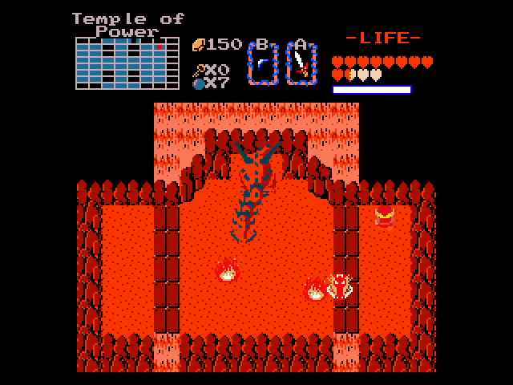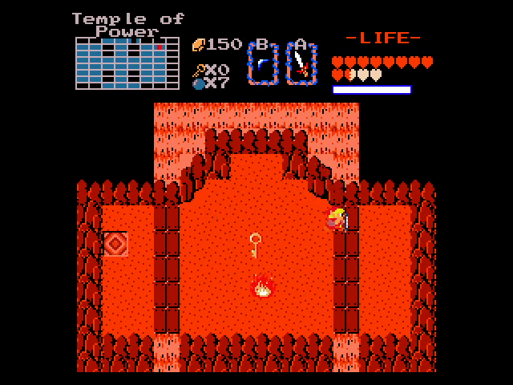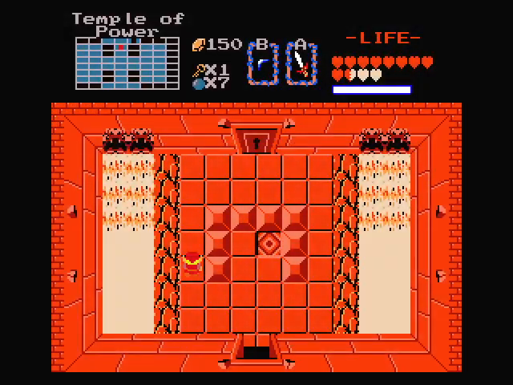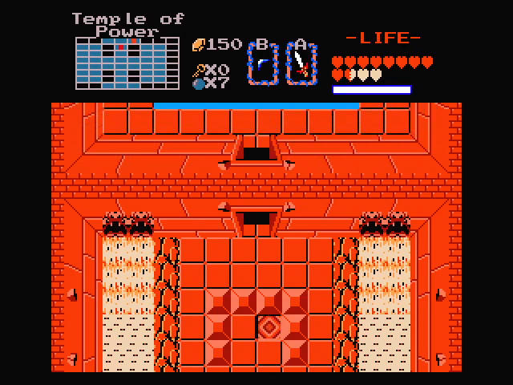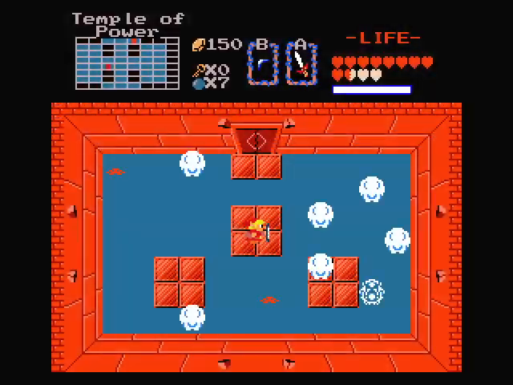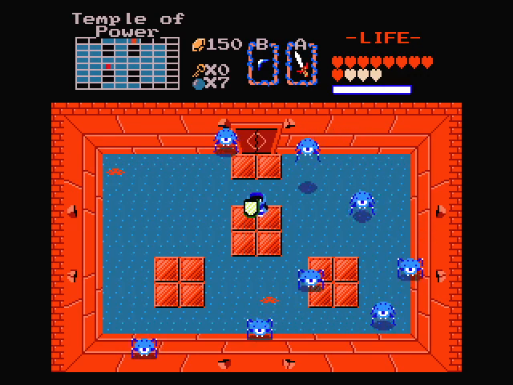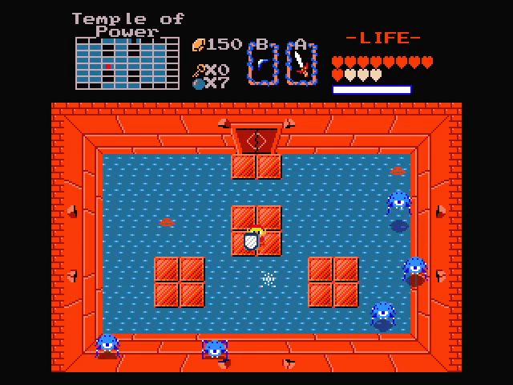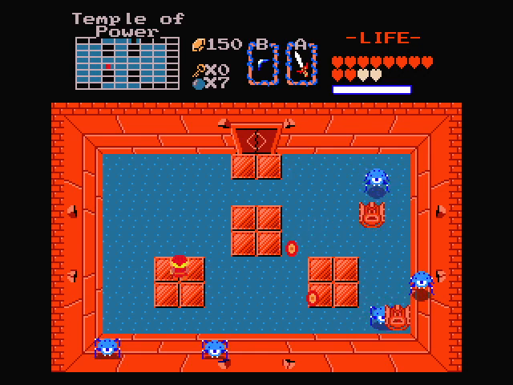Only the floating head's really gonna pose an issue for me. As long as I watch it, I should be fine. Got the key. Alright, all done with that fight. Continuing north. Alright. Now it's time for the level 7 gauntlet. Tektites. Kind of a downgrade in enemies.